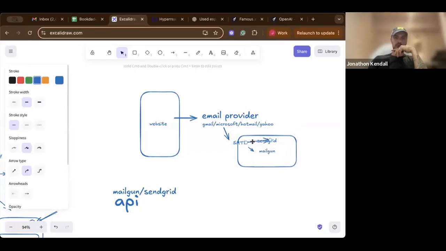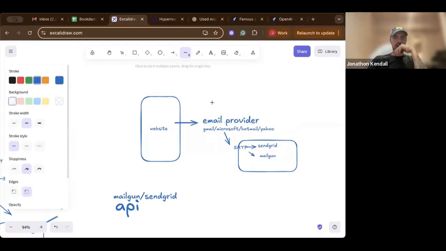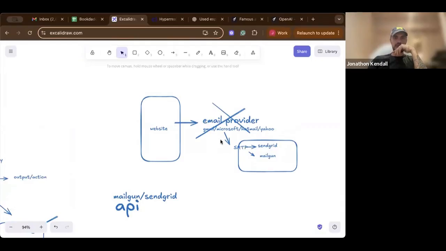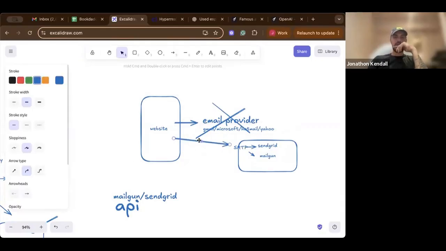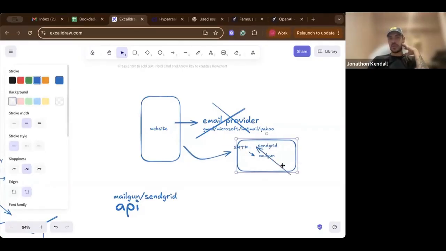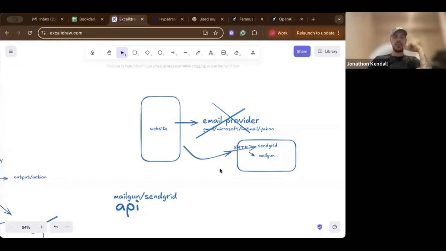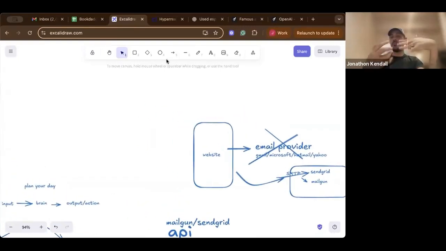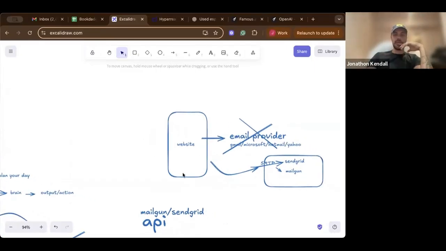So what you're trying to do, Lindy, is not have them use this interface, which is totally fine. You can have the admin backend and just hook it directly up. But if that's the case, then you need to use the API of SendGrid and Mailgun. And that way you can send emails. But then obviously you've got to connect it, it's like a two-way sync. Whereas a lot of times, if you're using another provider, they're doing the two-way sync. And from your end, it just looks like a one-way.